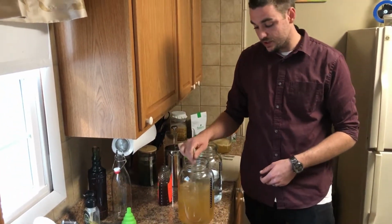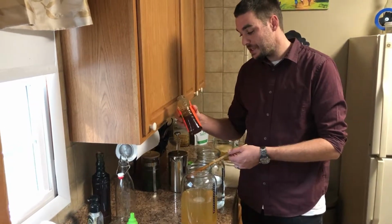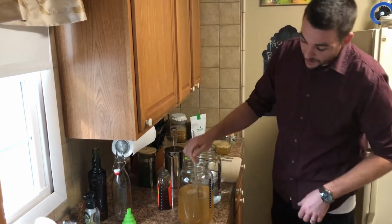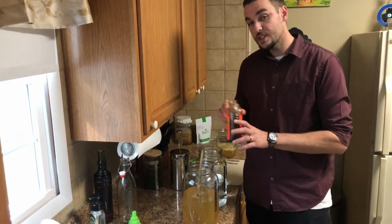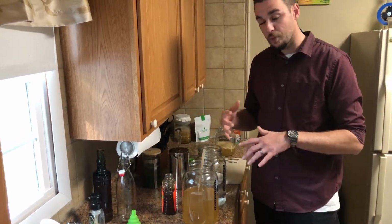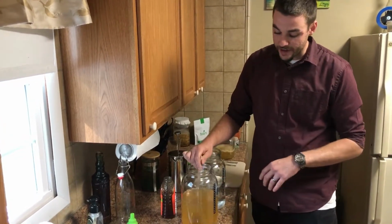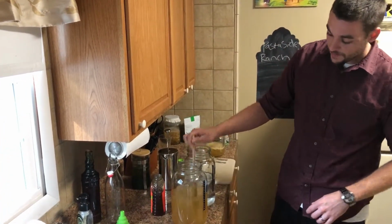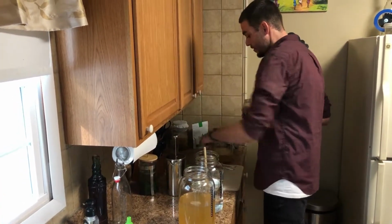It might take a while to dissolve the honey, depending on what type of honey you use. Like this came out pretty thin, which means it was probably heated a small amount at one point to help move it through the lines for bottling. If you get a more local raw honey, it may actually be cloudy instead of clear like this. Those types, creamed, or sometimes like the Manuka honey that I used, are very crystallized, and that's normal for their type. But that stuff, because of the way it comes, is very hard to dissolve in the cool water. So it might take some time, but the reward will be well worth the extra effort. As you can see, we're pretty much already done on that one. So we'll go ahead and add our other cup to the next one.